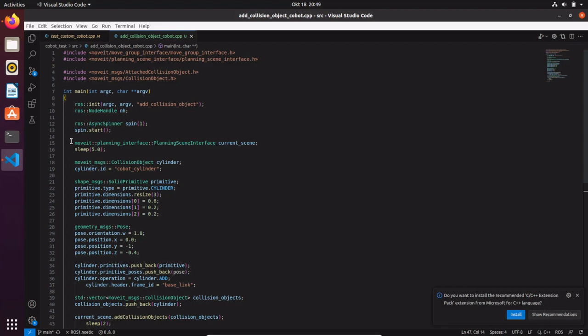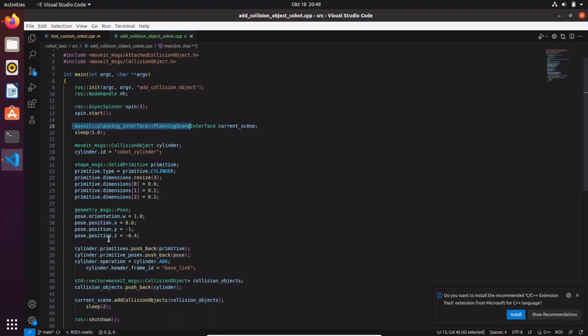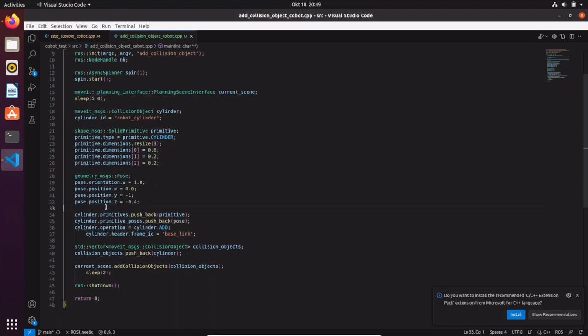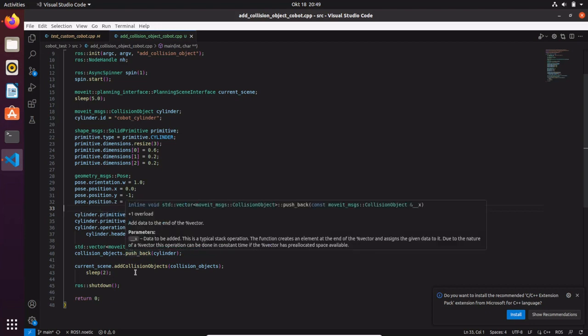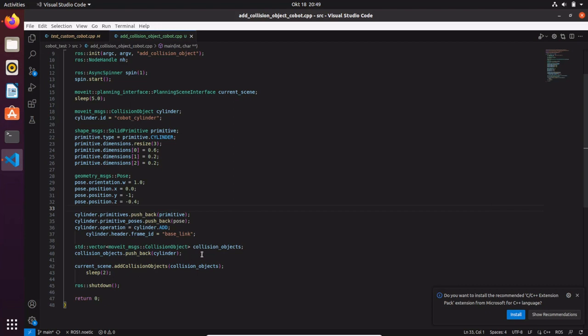So basically, as a recap, we have included our libraries, then we have created a planning scene interface object. Then we have created our cylinder, which is a primitive object contained in the, let's say, SolidPrimitive shape message.